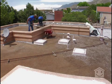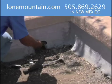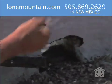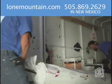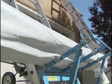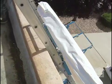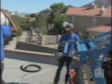Now that the loose gravel removal is done on this section, we're going to start clearing out the canales. Over time, those scuppers get built up with a lot of tar and other type of roofing material. Once the roof surface is all prepped and cleaned, we can start loading up our materials, and this includes the substrate insulation, rolls of the membrane, and the hardware and gear to fasten it all down.